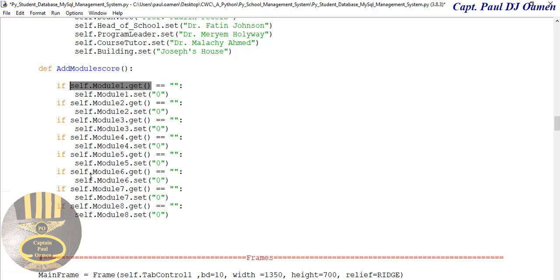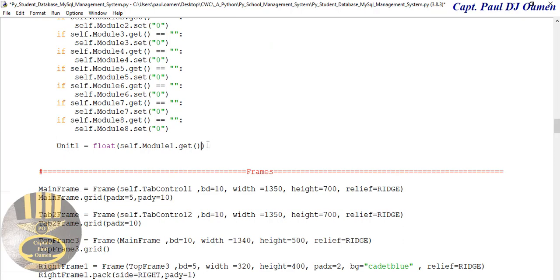So copy that and write underneath a local variable called unit 1 equals float of whatever we have in here. There we go. That's the very first one taken care of.